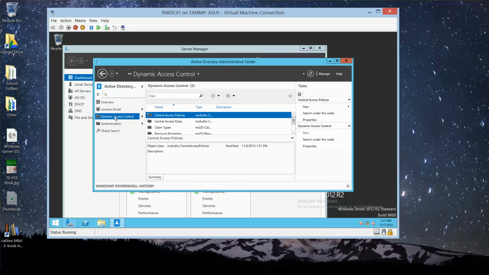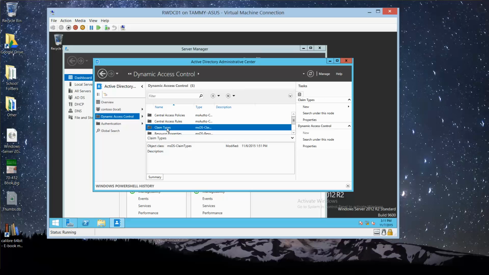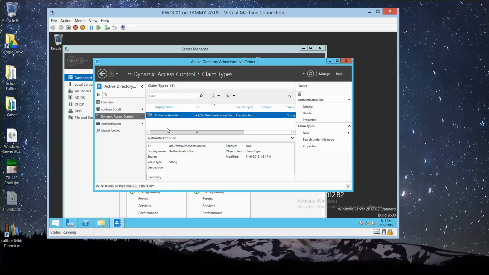And then click Claim Types container, which is this. And I just double clicked it.